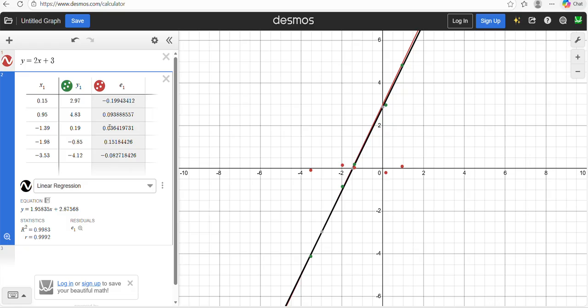Of course, functions like this are available in other software packages. I think it might be available in spreadsheets like Excel. I'm not sure. If it is, I don't know how to do it in Excel. There's probably a way you could find online. And there's other statistical software packages that can do similar calculations. Desmos is commonly available to everyone though, so that's why I demonstrated how to do this with Desmos today for your viewing enjoyment. And I hope this helps those of you studying statistics or data analysis to make better sense of your data without tedious hand calculations.